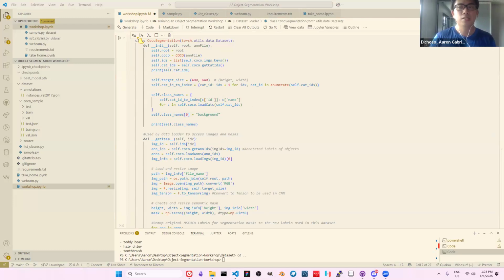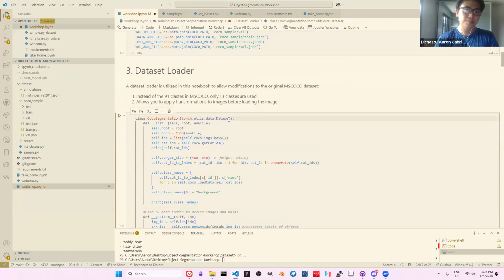Okay, now let's move on to actually importing the data set. So what I do here is I create what's called a data loader. A data loader is given by PyTorch, and what it does is it just handles how to give your images and your ground truths to the model.